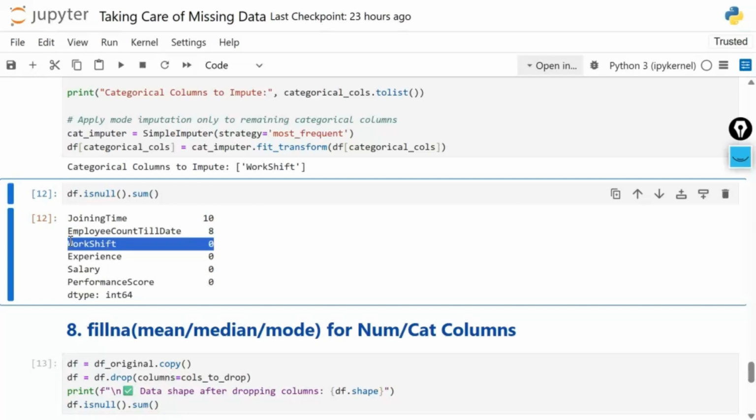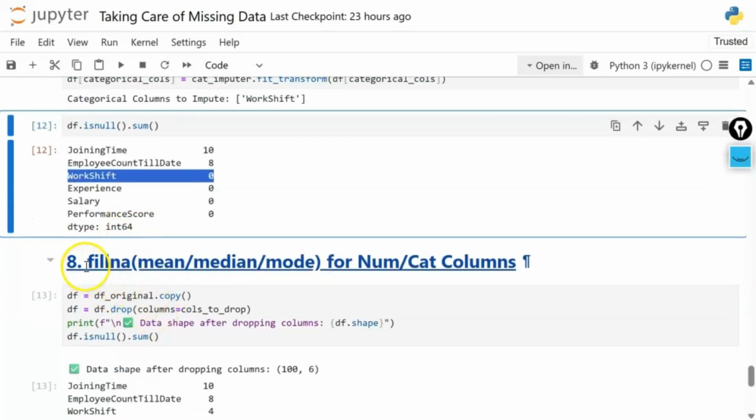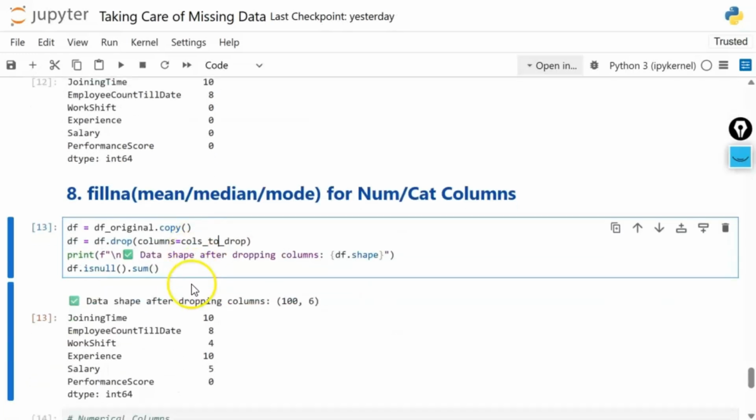Similarly, instead of simple imputer, we can use the fillna function from the pandas library using the same statistical methods, mean, median, mode, for numerical and categorical columns.